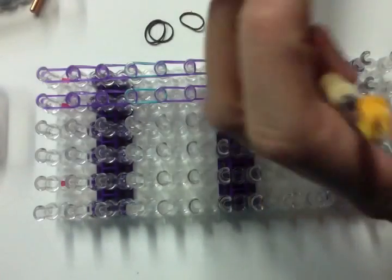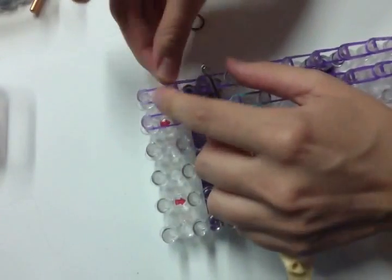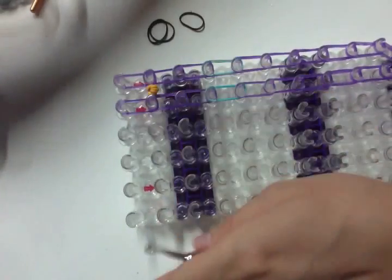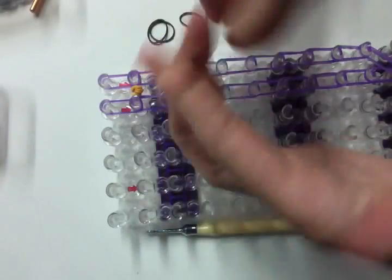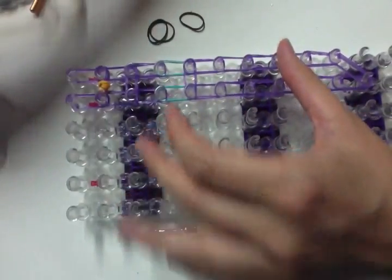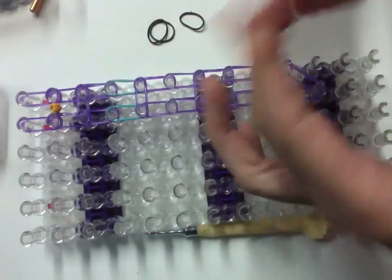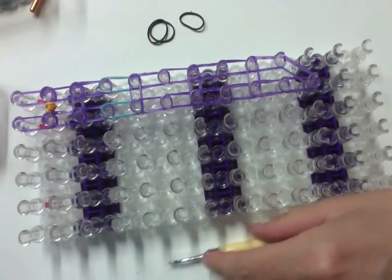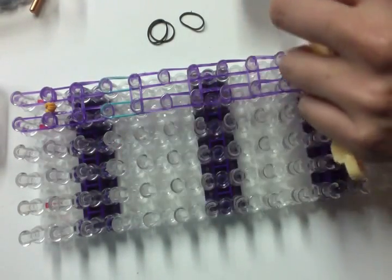Once you've made one, you're gonna double loop purple band, pull it on, and connect the 2 edges here and here. Then we're going to take just a purple band double looped between there, or skip one, between there, skip one, between here, skip one, between here. Okay. And now you would want to make 1, 2, 3, 4 more of those spikes for now.